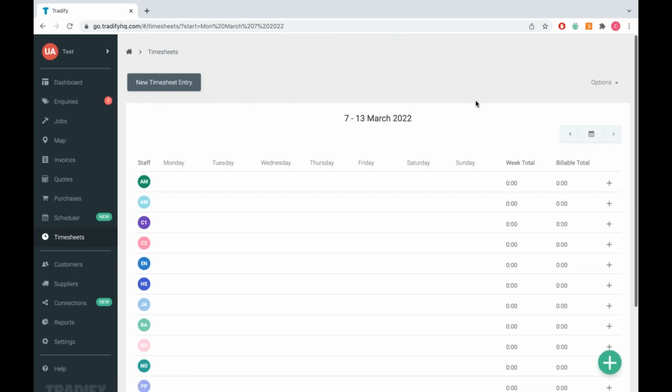Cool, lovely guys. So this has been basically a high-level overview of some of the problems that Tradify can solve and some of the features on there. As I say, we do the 14-day trial completely free of charge. You can also speak to one of the team as well for potentially a more tailored demo or setup call to really show you how your business can make the most of the software. So as I said, feel free to jump on that. You can just go through our website and it will ask you to sign up for the trial. No card details or anything needed.